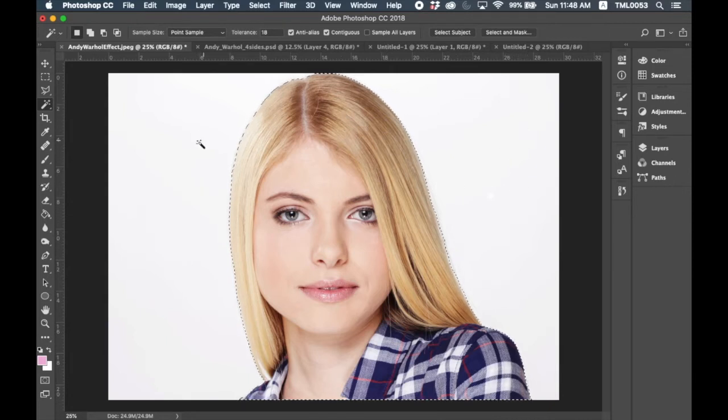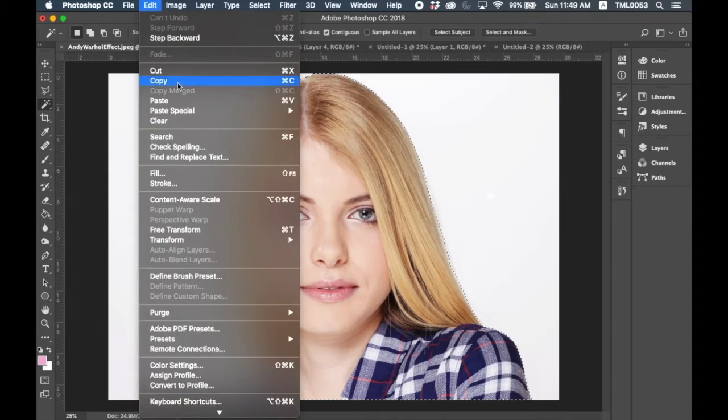After we have successfully selected the subject, now it's time to move this selection to another document. So what we're going to do is go to Edit and then Copy, or you can use the shortcut Command C, or Control C in Windows.